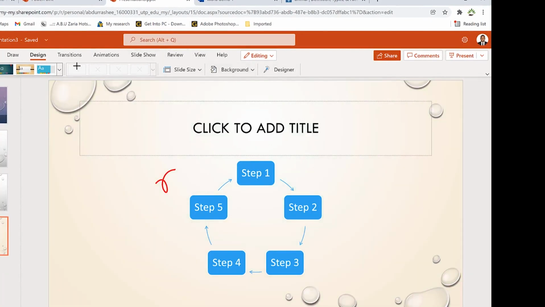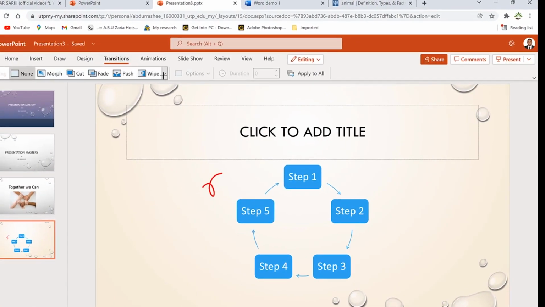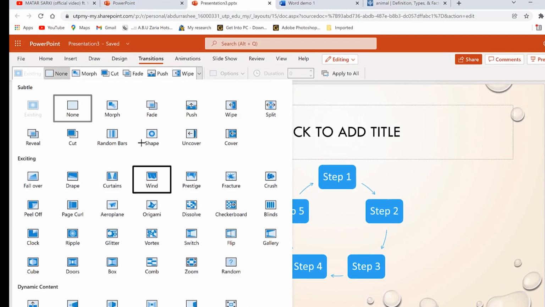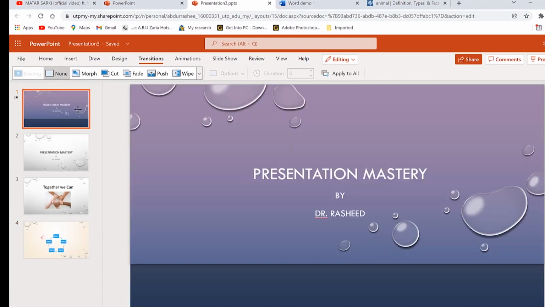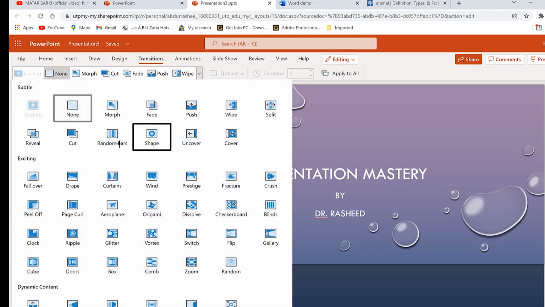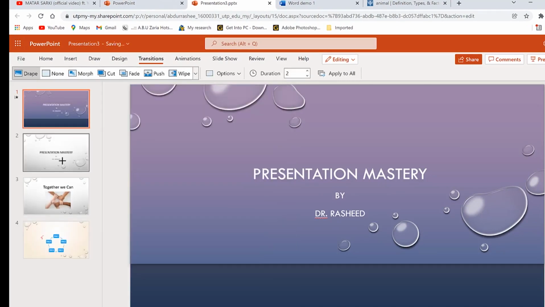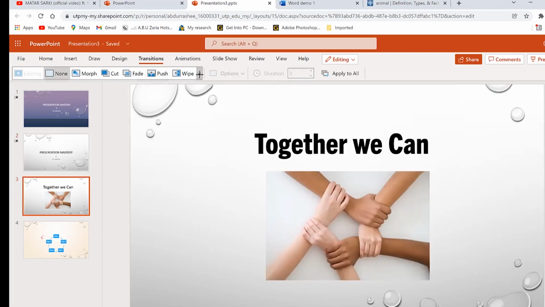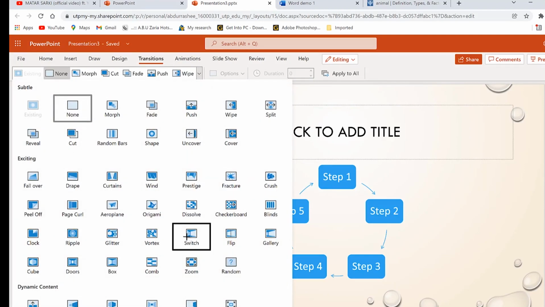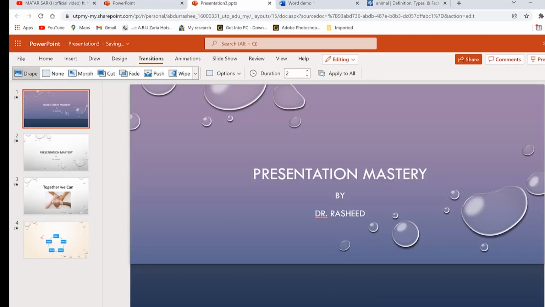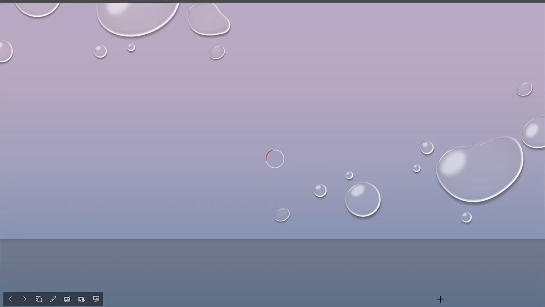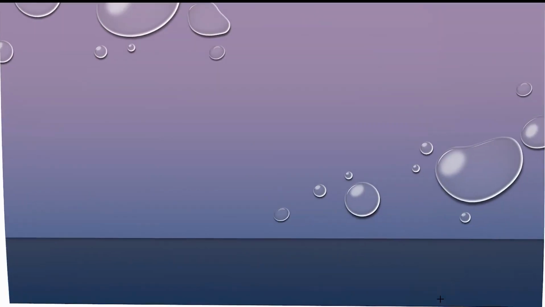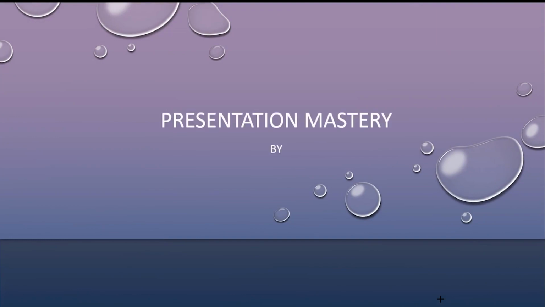You can check the designer also. We've shown how to use it. You have a bunch of transitions that you can put when you move from one slide to another. For example, you are moving from this slide. Let's put this drop in, and moving to this slide, let's say push, and to this slide we can have wind, and to this slide we can have this switch. Let's try to play the slideshow and see what it looks like, just the transition part. You can see the starting once you have the text. Let's see the next transition.